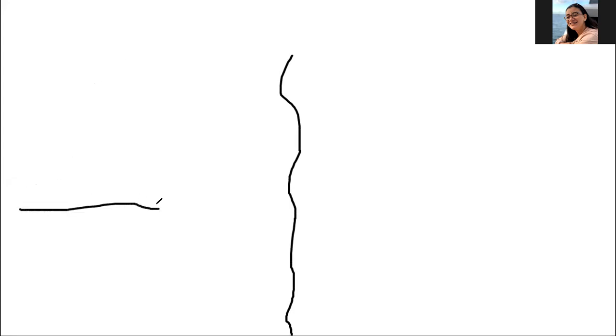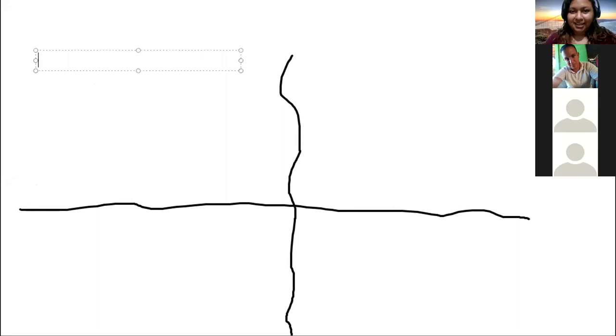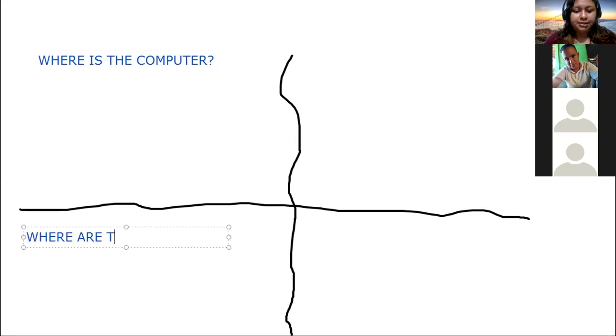Okay. Very good. Vamos a hacer acá una pequeña aclaración. Hicieron un muy buen trabajo. Very good job. Okay. So we have two questions, right? One question is singular and the other is plural. So for the singular question, I say, for example, where is the computer, right? Good. Now, in the plural question, I will say, where are the bananas, for example.